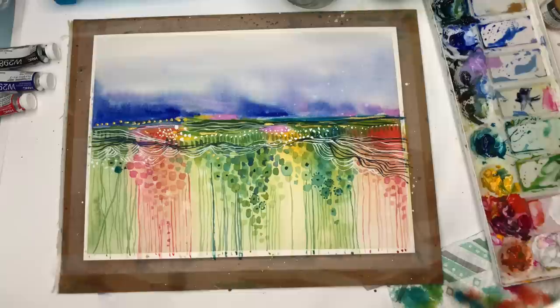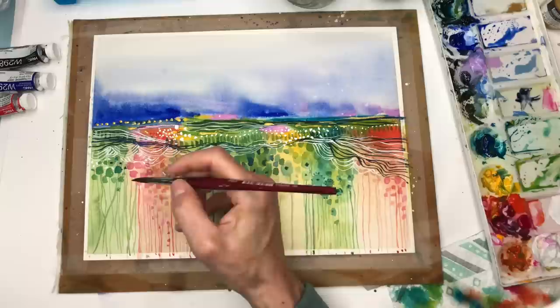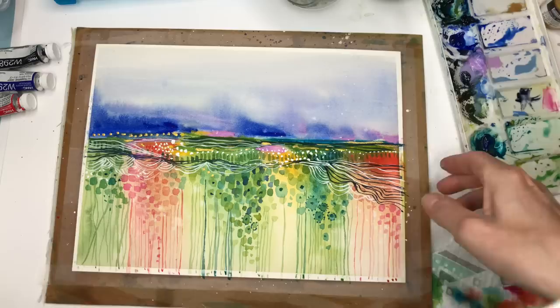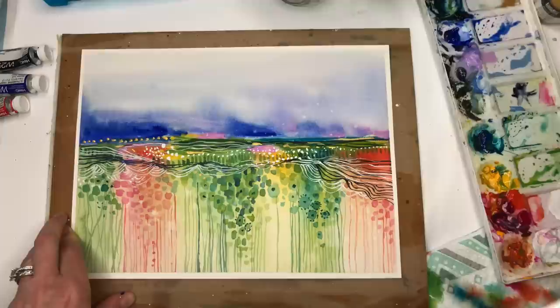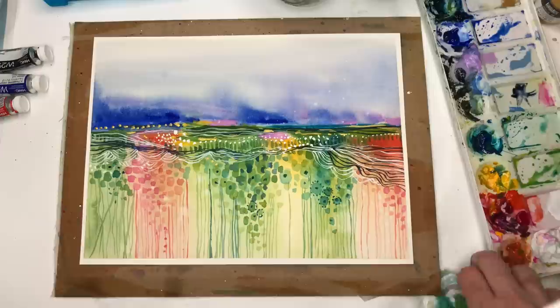So let me know what you think about these abstracts — do they frustrate you? Do you like them? Do you find them therapeutic? Not everybody does, so I'd love to hear in the comments. Do you like abstracts, do you like even the tutorial? Feedback helps me create YouTube tutorials for people who want to see them. We're just playing today, so let me know what you think. And now we remove the tape — it's like an instant frame. Voila! We have a fun little abstract stress-free painting tutorial.